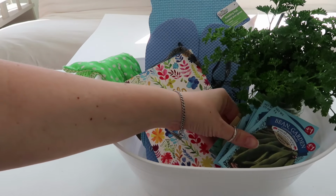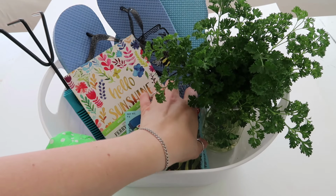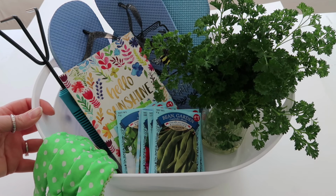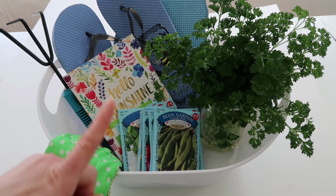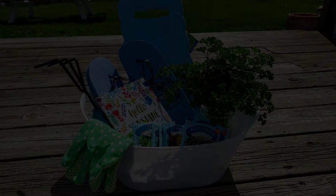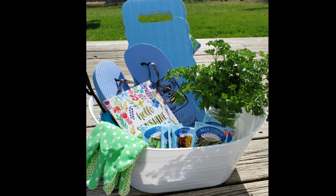You wouldn't have water in there. For me, I love this one. Each year my kids and my husband take me to the local nursery, and I get to pick out some flowers and plants that I want for my front flower pots. I'll link a video that I did last year to show you that. Let me know what kind of DIY type gifts that you like to receive or like to give.